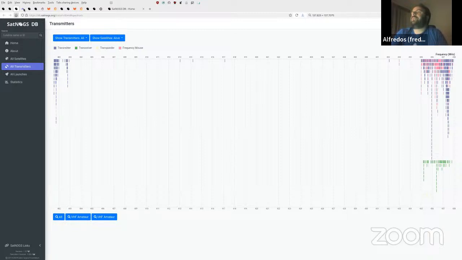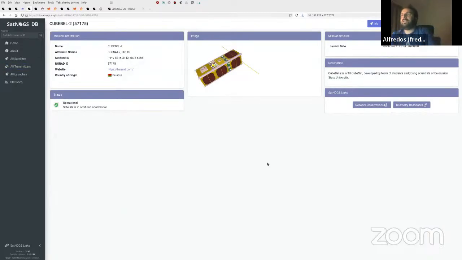So let's go to an entry. Specifically, we are going to see the satellite. So in the satellite page, we can see some basic information like the name, some alternative names, the call sign of the satellite, the NORAD ID, a satellite ID we use for our own purposes, the website of the satellite mission, and the country of origin, here it is Belarus.